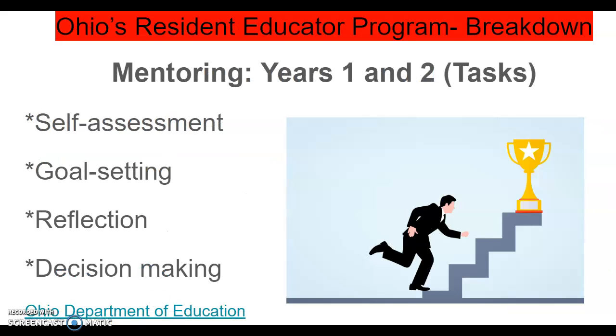Tasks that the resident educator will have to complete focus on self-assessment, goal setting, reflection of their work, which we just talked about in the teaching and learning cycle, and decision making within the work. These are all necessary tasks that need to be accomplished in the first 2 years of the program.